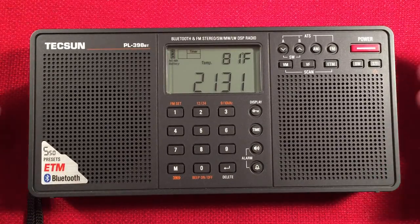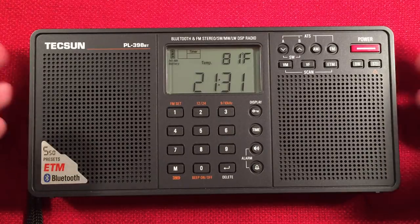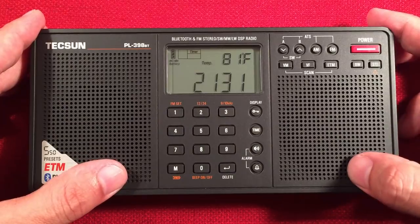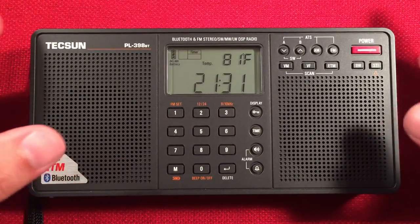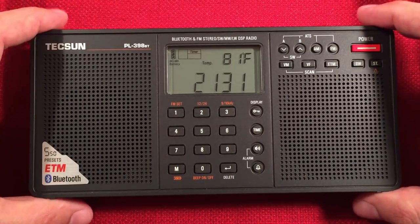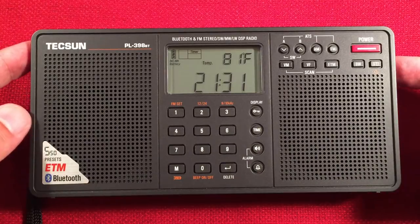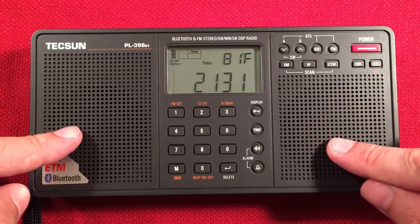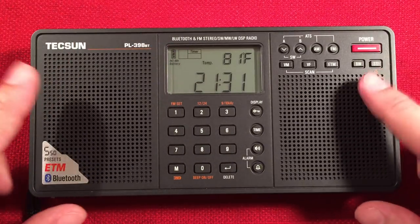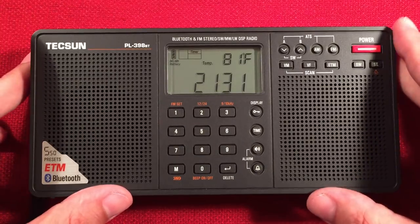So yes, definitely a buy in my book. If you can afford a $70 premium on this, it is worth it. If you don't own a Tecsun radio and you're kind of interested in one, I'll be honest with you, if you want one that does well on all the frequencies, this is definitely an upgrade from the 380 and 310 as far as reception capability. As far as audio capability on the speakers, the 310 does sound better with its single speaker versus these two, but I did notice I like the FM on the mono only mode, so it sounded really good here when I was doing the test.